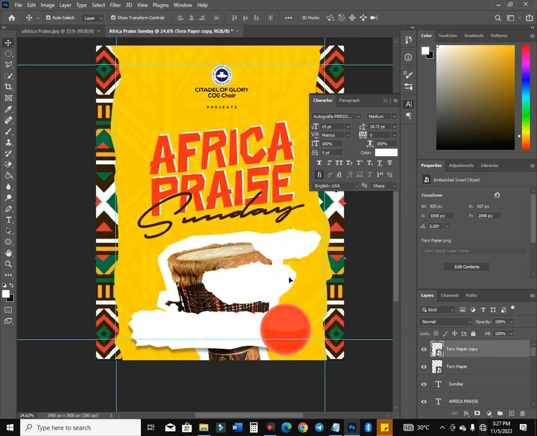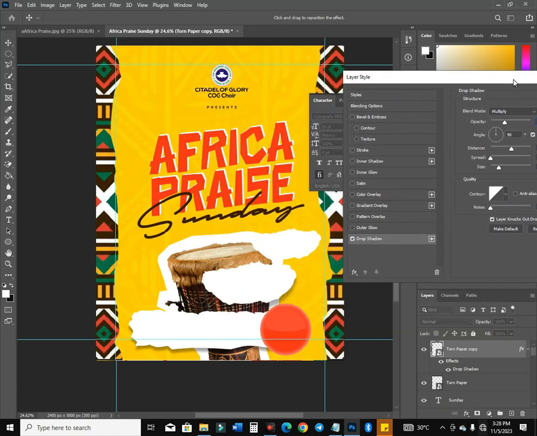All right, okay. Now we add shadows to them so they would also show. So I'm going to add shadows to them, just pop out. This is shadow, and I'll be adding the shadow to them this way.